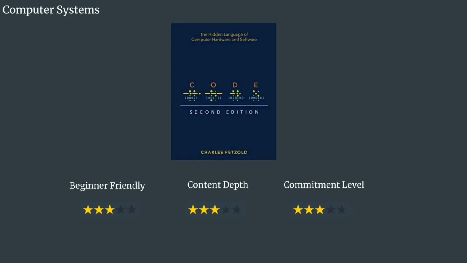The next one is the book Code: The Hidden Language of Computer Hardware and Software. This book is a classic intro to how computers work, and it has been recommended by many tech companies internally. First published 20 years ago, this book has stood the test of time, unlike the ever-changing world of frameworks and libraries, as we know. The second edition, recently published, has more content and some modifications based on the new age of computing.